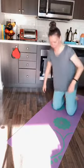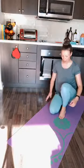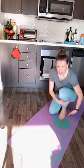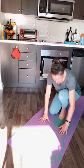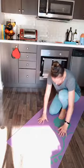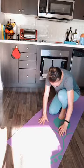So you're going to bring one foot up and you're going to place it right beside your knee. So if you can sit on that knee and then have the other foot up, that's the goal. And we're going to just do a little bit of mobility through the ankle of the foot that you're standing on. So you're gonna just put a little bit of weight into that foot, keeping it fully planted on the mat, okay? So don't lift up your heel, and you're gonna just gently lean forwards. So just lean forwards enough that you feel some joint movement through the ankle, but keep that foot planted.